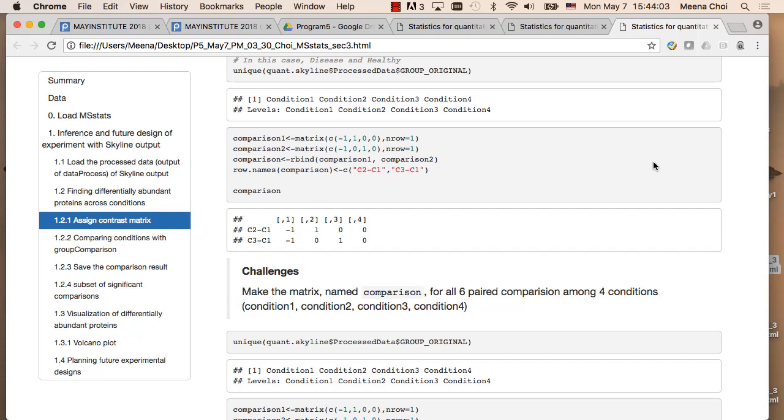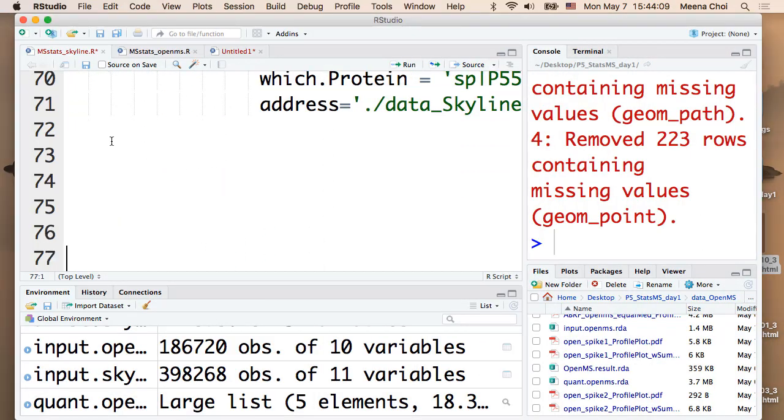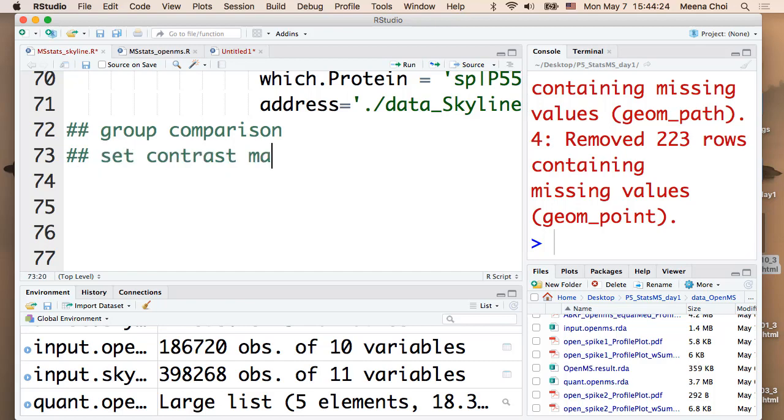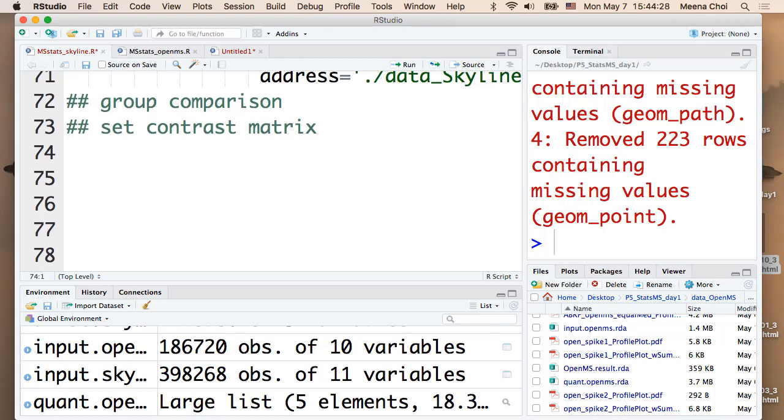So let's try to do it in R. Here I will use the Skyline output for group comparison. First we need to set the contrast matrix. If you already practiced in the intro R, I think you are okay for this.